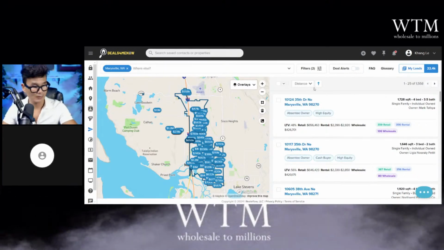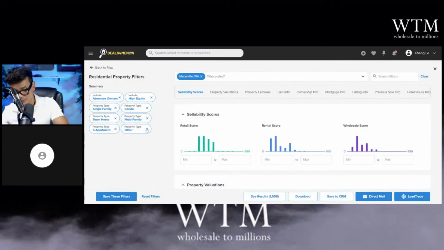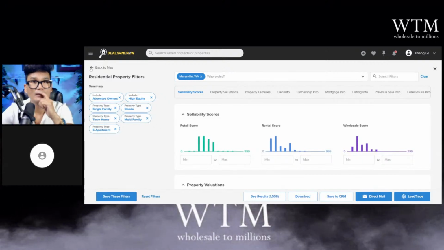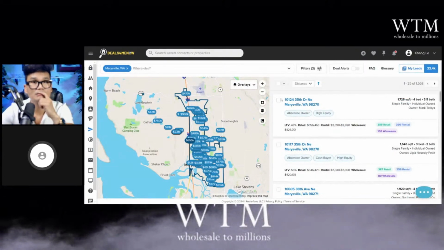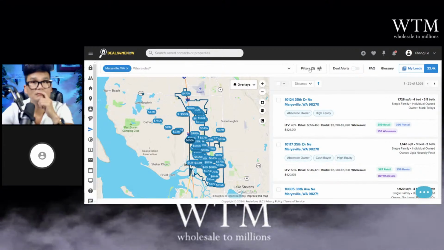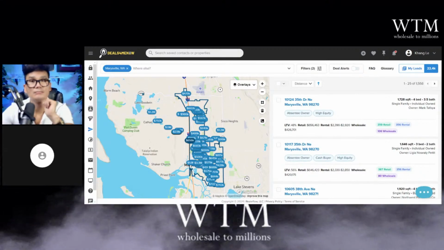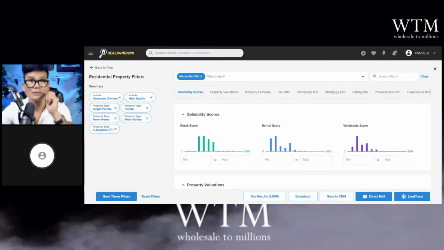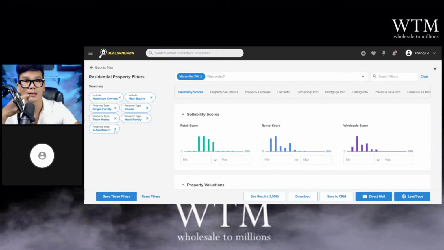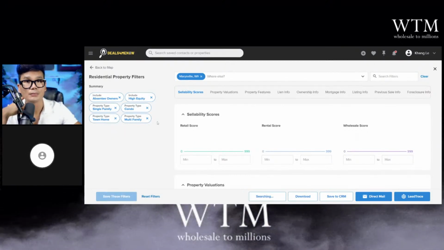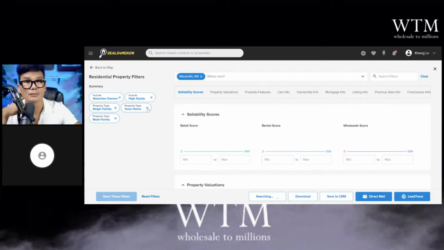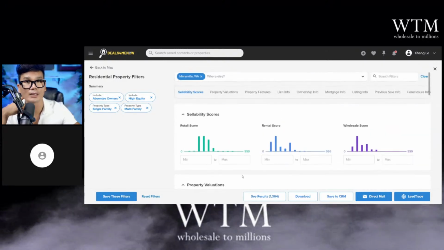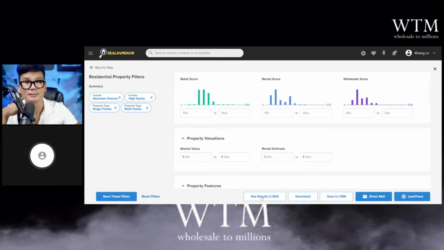We need to filter it again. Angeline, can you walk us through that? Okay. So when you're here on that 5,000, all you need to do is click this filter so that you can narrow down your list. Then remove the categories or property types that you don't want. So property type: we don't want apartment, we don't want condo, we don't want townhome, we don't want vacant land. Got it? So we now have 1,300.